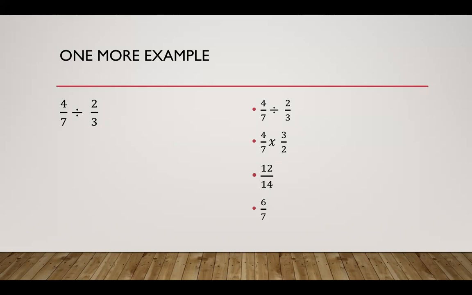You have to make sure, I know for multiplication, it doesn't matter which fraction goes first, but in this case, since it's division, the 4/7, or the first fraction, needs to be the first term, and the second fraction needs to be the one that's flipped. But after you get it in the correct order and do the correct keep it, flip it, change it, then it's just like multiplication.